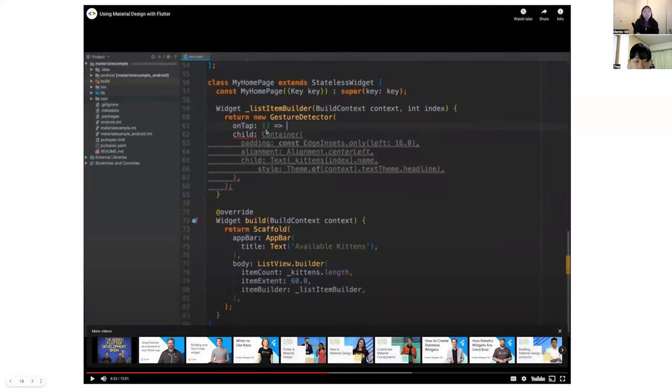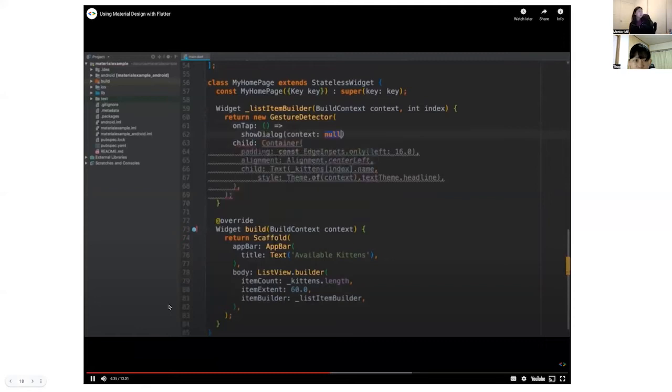Okay, let me explain this syntax. This is an inline method. It is a method declaration and it's actually inline. So the open bracket here means that this method does not take any parameters at all. Sometimes you will see some parameters inside this bracket. Sometimes it can be build context, index, or anything. They will be defined inside these parentheses. Sometimes if your method is just a one-line method, then using this inline method declaration is actually easier. But if you are not familiar with it, you can just declare your own method the normal way.